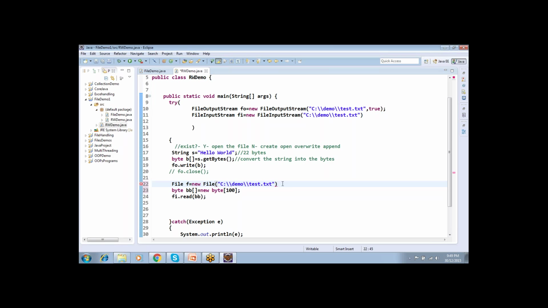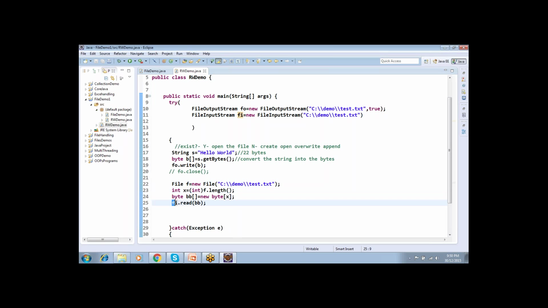File size is also a file property. So the file class is used for accessing the file property. This method returns a long value. That's why I'm casting this value. So this length method will return the size of the file. The size of the file comes in the x variable and we pass this x variable in this byte array. So now the size of the byte array is exactly the same as the size of the file.